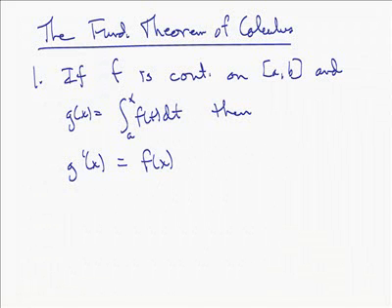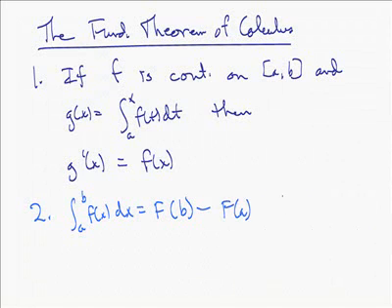We will go ahead and state the second part of the fundamental theorem of calculus, which we've actually already looked at in 5.3. That's just the evaluation theorem. The second part of the fundamental theorem of calculus says if we take the integral from a to b of f of x dx, this definite integral, so this is a number, remember, it's going to be found by taking capital F of b minus capital F of a, where all we need is to make sure that big F prime is equal to little f. So that's the fundamental theorem of calculus.